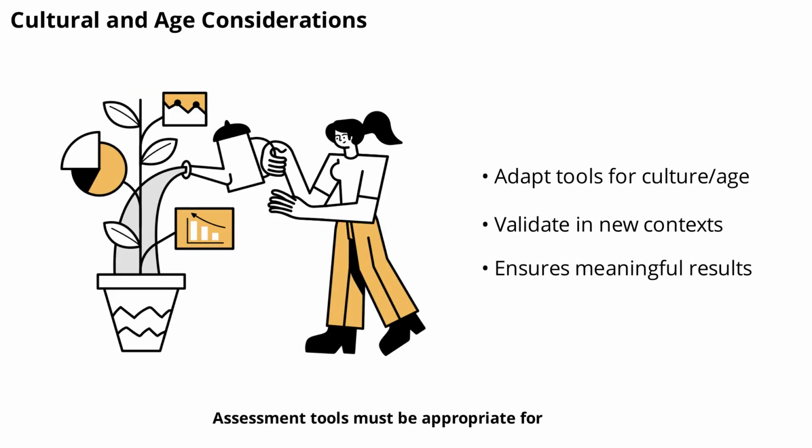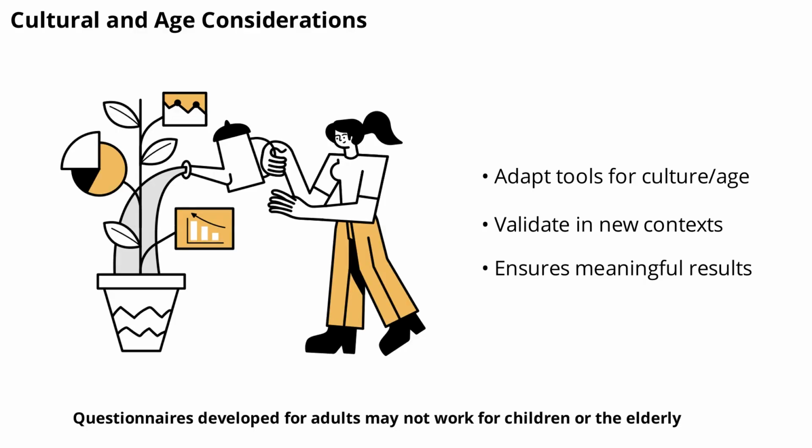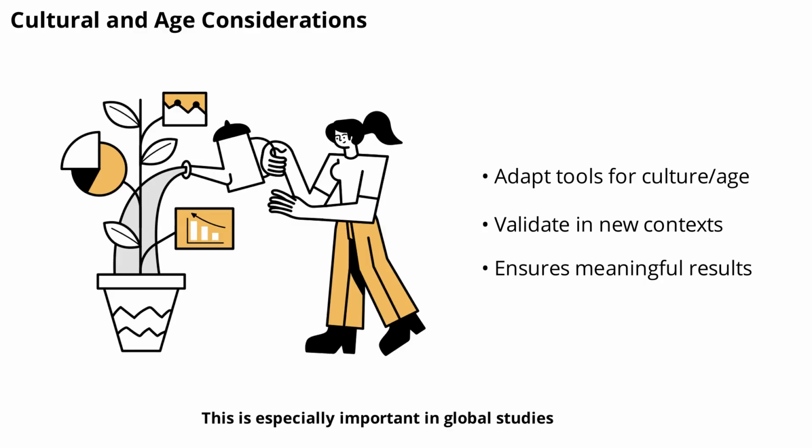Assessment tools must be appropriate for the cultural and age group being studied. Questionnaires developed for adults may not work for children or the elderly, and tools validated in one cultural setting may not perform well elsewhere. Researchers should adapt and validate tools for each new context to ensure accurate and meaningful results. This is especially important in global studies or when comparing data across different populations.